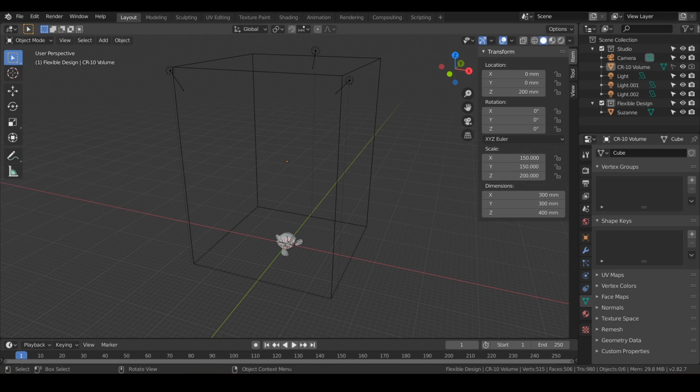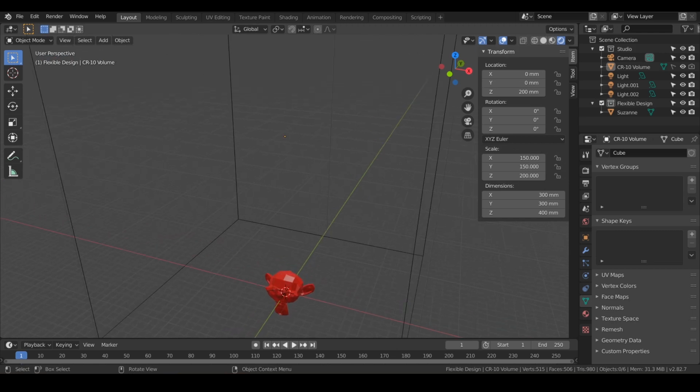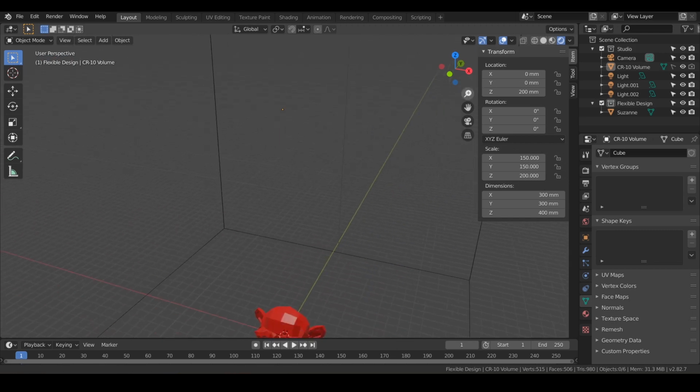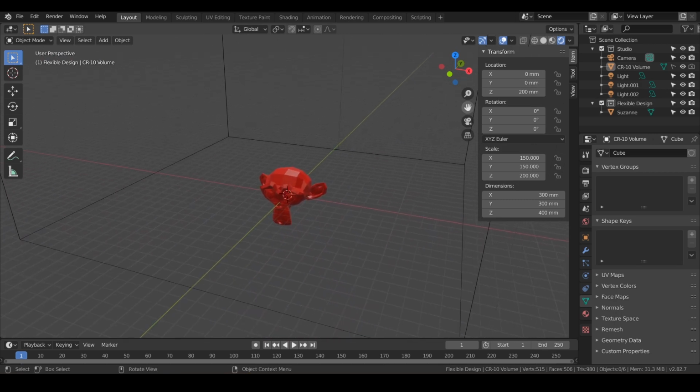We've updated the grid. And if you go into render mode, you should have a red texture here on your Suzanne. So now you're ready to rock. If you want to know every little thing that we have done to get this set up, there's a video later in the series called Hack Blender for Your 3D Printer, and that will show you every single step that we took to get to this point. But this is just a quick way to do it so that you can get everything set up. But here's the trick.